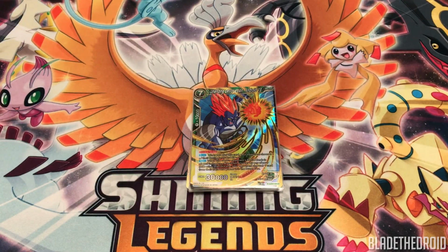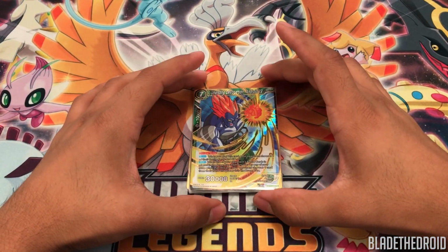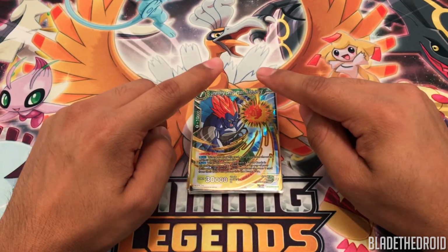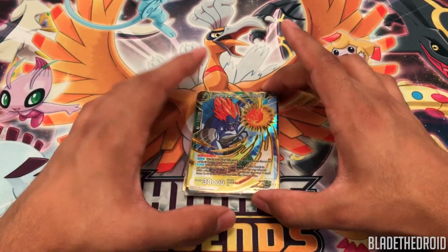Alrighty guys, so we're back with the recap of the Cross Worlds booster box. So, in total, we managed to get 7 super rares. No, we got 6 super rares, and we got 1 special rare. So, in total, we got 7 hits, I guess you could say, out of the box.